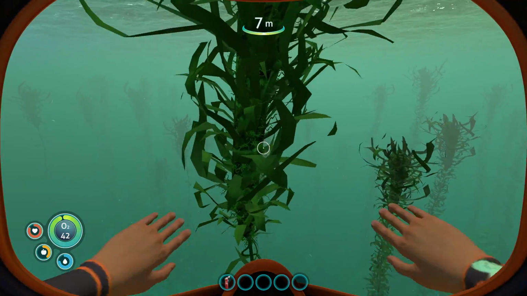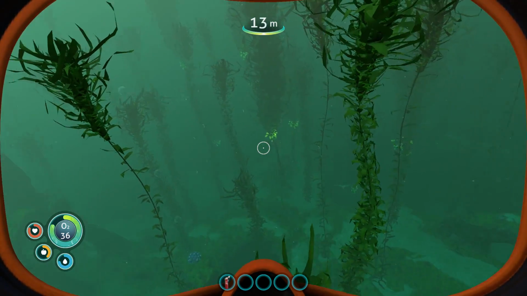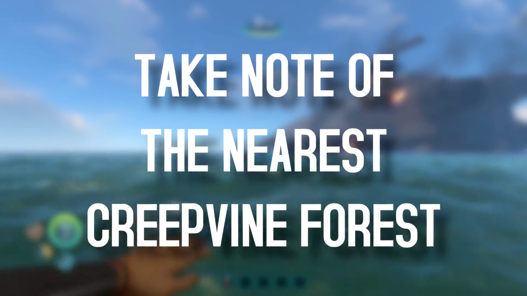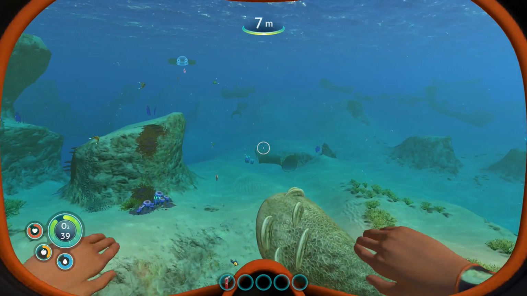You need to get a knife to be able to harvest the vine, but if you find the seeds, which are the glowing yellow things, those you can harvest for lubricant. So keep your eyes out for that. There should be a forest relatively near your life pod that landed. So look around for one of those. Going to be very useful to know where one of those is near your boat.